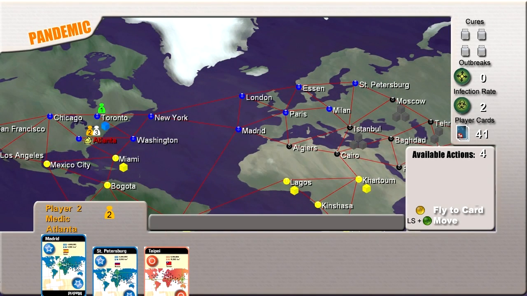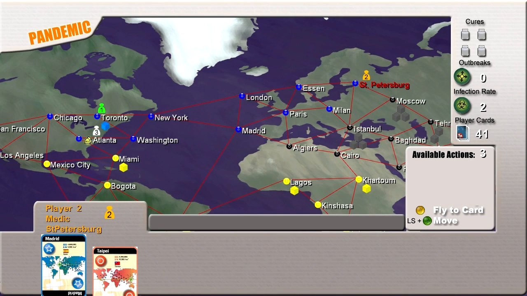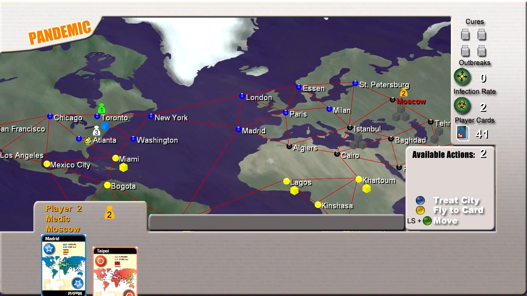For the medic, we're going to head towards Moscow. If we were to travel via adjacent cities, it would take us 6 actions. However, if you notice, this player has the St. Petersburg player card. We're going to press Y to fly to this city. This will save us several actions, as we can now move to Moscow for 1 action point. We've only used 2 actions of our available 4 and have covered some good ground.